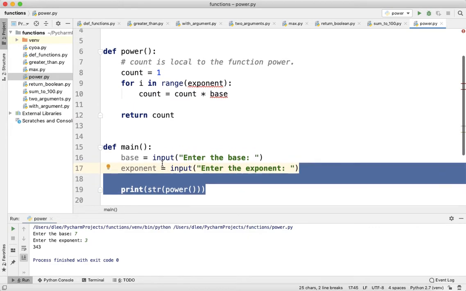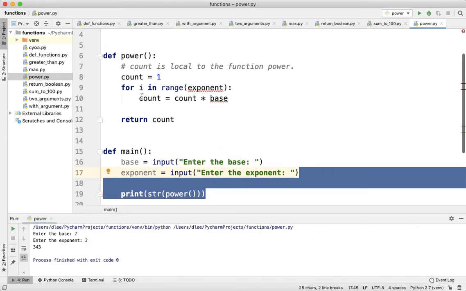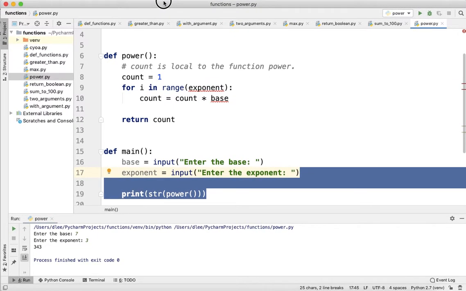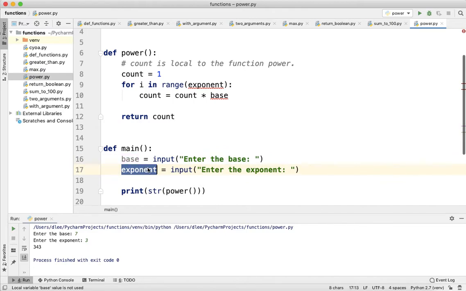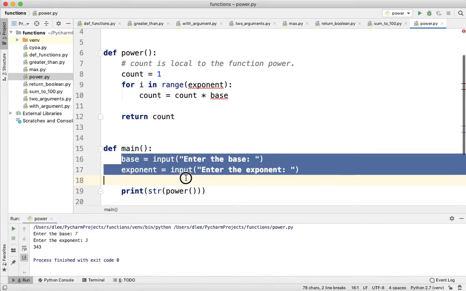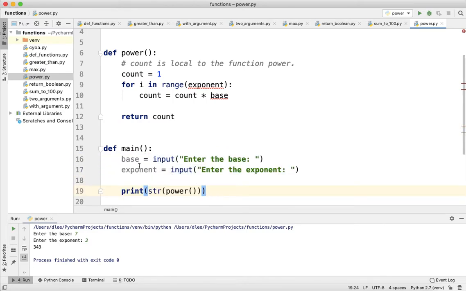And because of that, Python, or at least PyCharm, this IDE that we're using, lets you know, like, hey, you have this variable called base, you have this variable called exponent, but they're not being used, so they're purposeless for your program. So, hey, you might want to use them. Okay, that's what this is saying when it's grayed out.